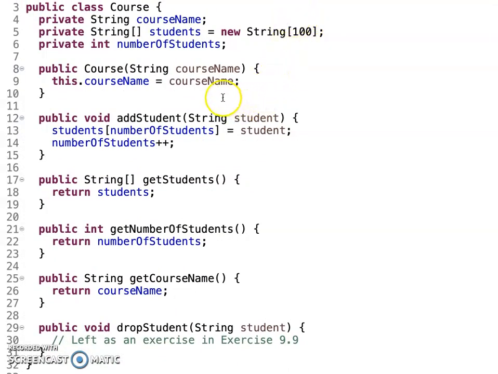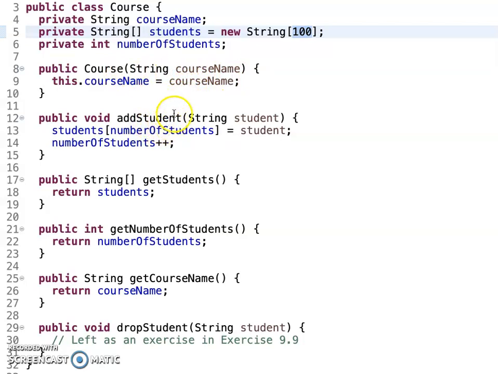Okay, so we can see here, according to the initial design, we have the course class, we have the course name, we have the string array. We just make that 100 spaces. Then we have the initial number of students equal to 0. Then you have your constructor function to assign the course name.